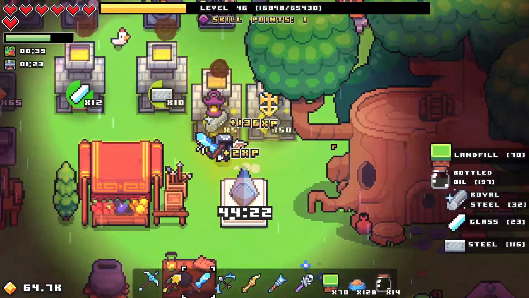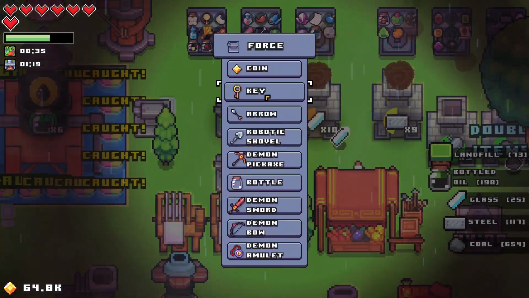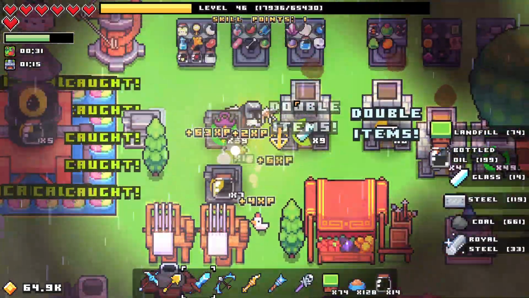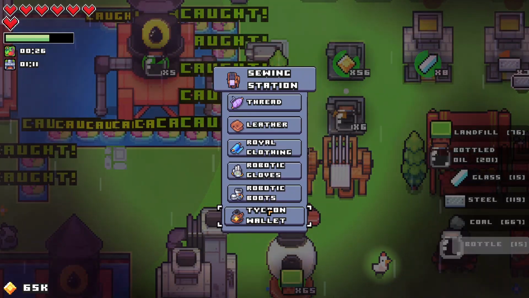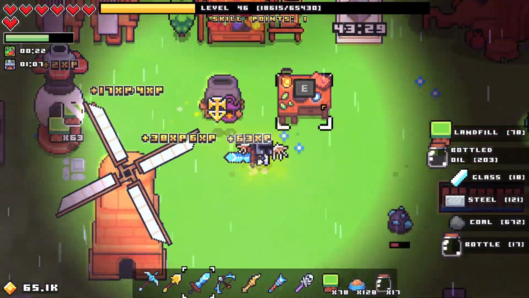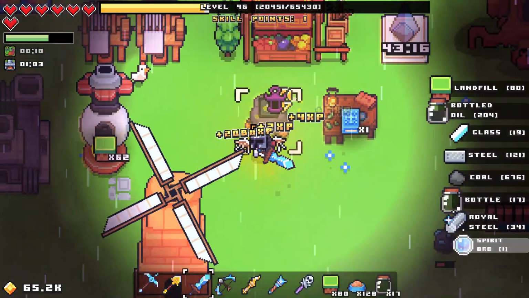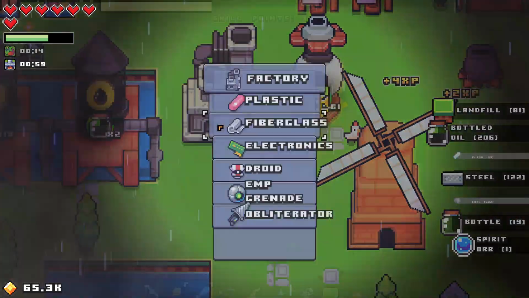Let's craft a ton of coal. Oh man, we gotta take advantage of this. We gotta make some stuff. Make a bunch of bottles. What else is going on here? We've got a lot of materials. We can make tons of stuff. So before we make some of the biggest stuff, let's make glacial scriptures. Let's craft one of those. I think this gives us an increase to our experience.